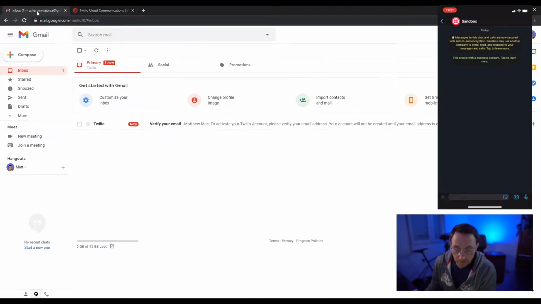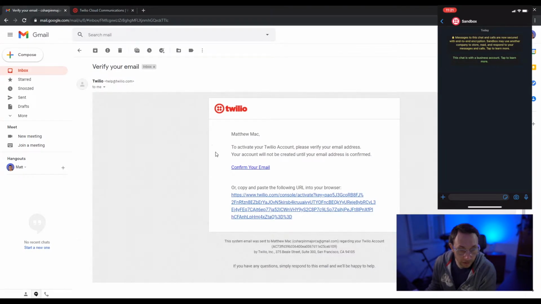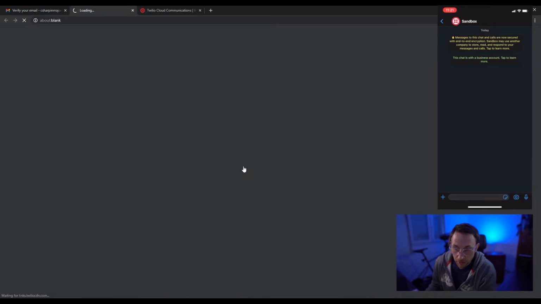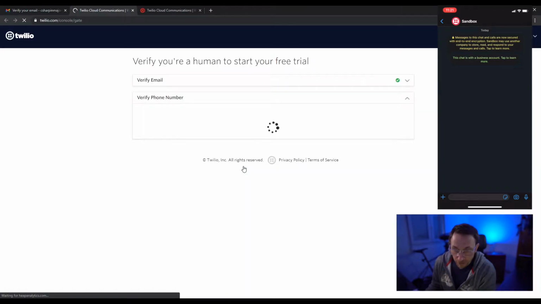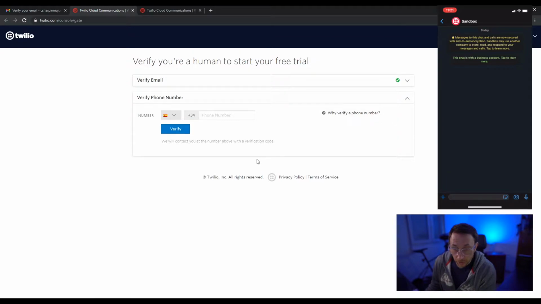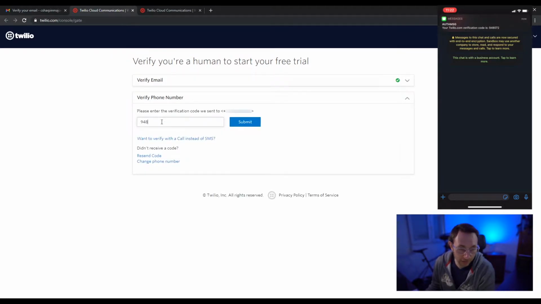So once you receive this email, you can just click on confirm your email. You'll then need to once again verify that you're a human being. They really want to make sure of this, and if you're a little frustrated with all this red tape, try to understand that they really want to keep the WhatsApp platform as regulated as possible so that it doesn't become another spamming platform. So they go through quite a bit of effort to ensure that it is used in a fair manner. So just punch in your phone number and then you'll receive a verification code on your phone, and then you can punch that in and then click on submit.